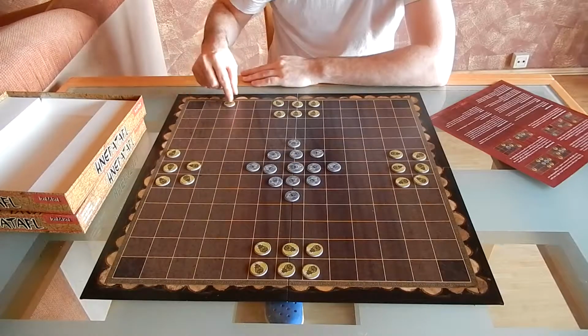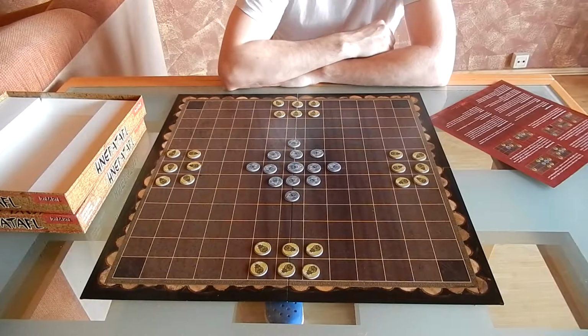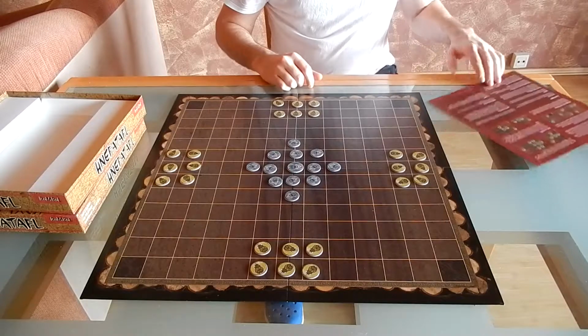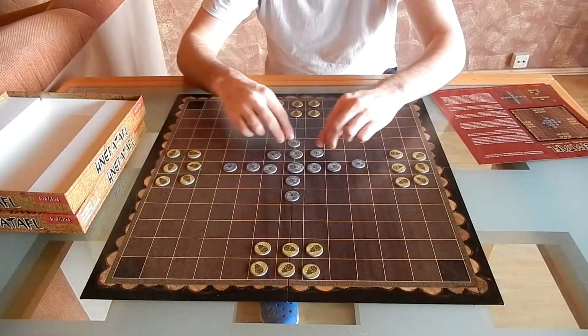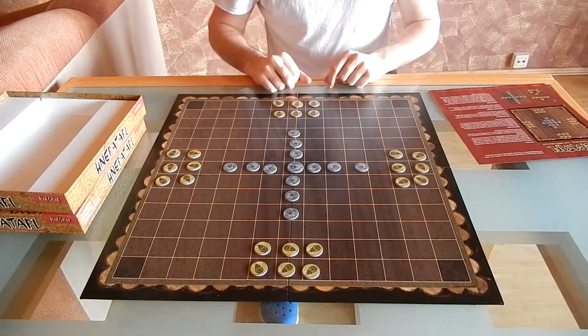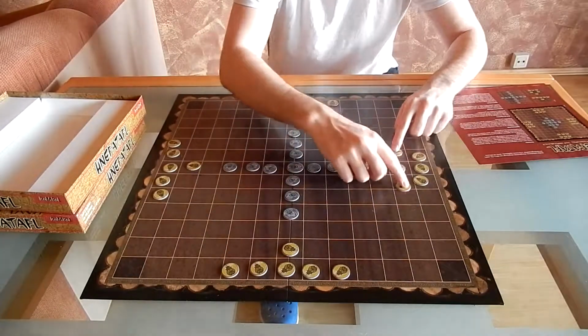Next, I show you different start setups. There are different starting positions for the attacker and for the defender. And as usual, it's not forbidden to combine the different positions. I just want to give you here a small impression of some setups.